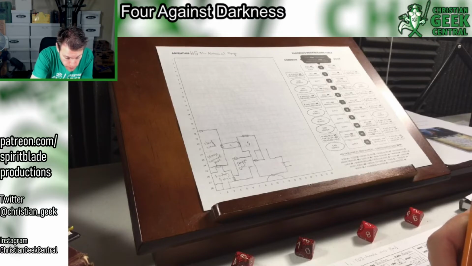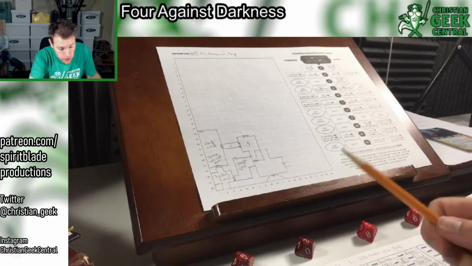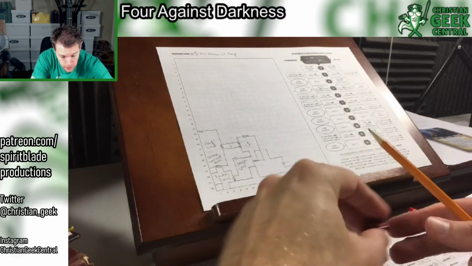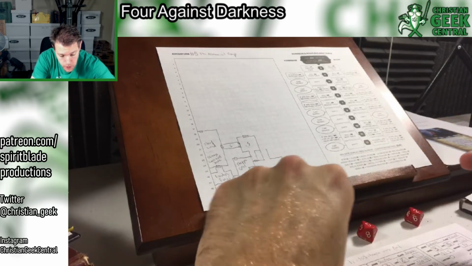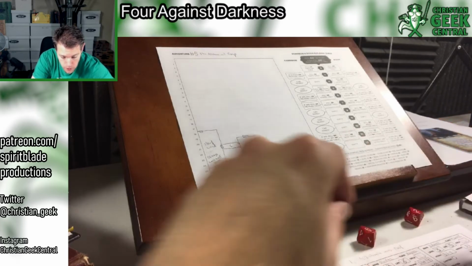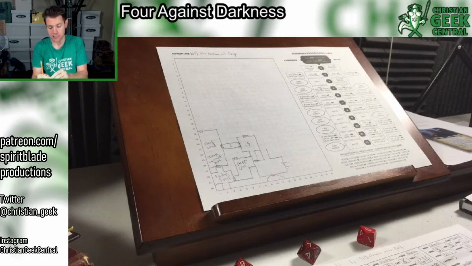I paid for the healing. Oops. So that's all good. Let's get their dice adjusted. 9 for the dwarf, 7 for the cleric, 6 for the rogue, and 5 for Elderast.